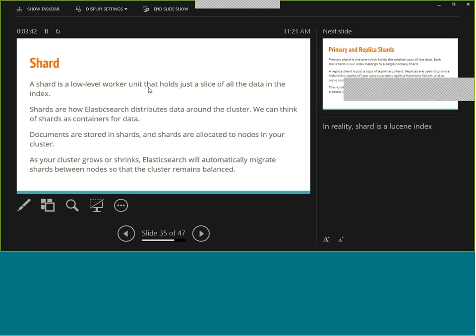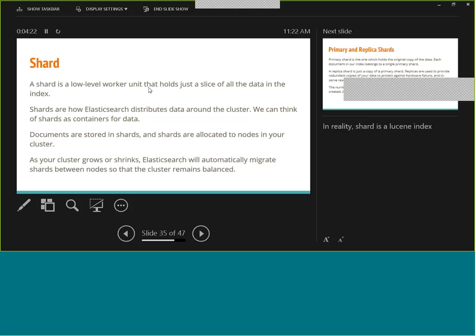So for example, if I was indexing an employee object, I wrote something like put employee 1. In that JSON, if I put number of shards equal to some number, those many shards will be created on the node. And in those shards, that data will be split and stored. And we can also give replica shards, which I'll show later. So basically, from an end user perspective, shards are data containers, but in reality, they are Lucene engines. Internally, each shard is a Lucene engine or Lucene index, I would say.